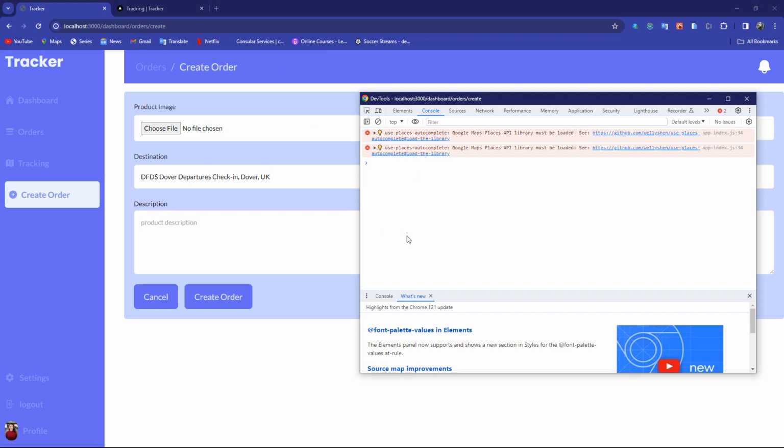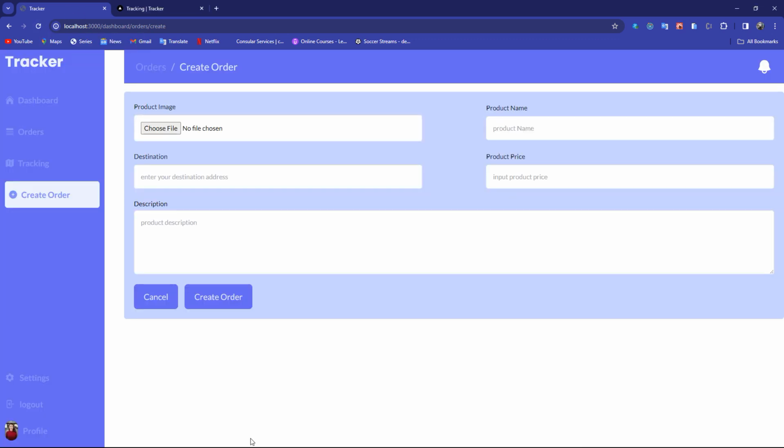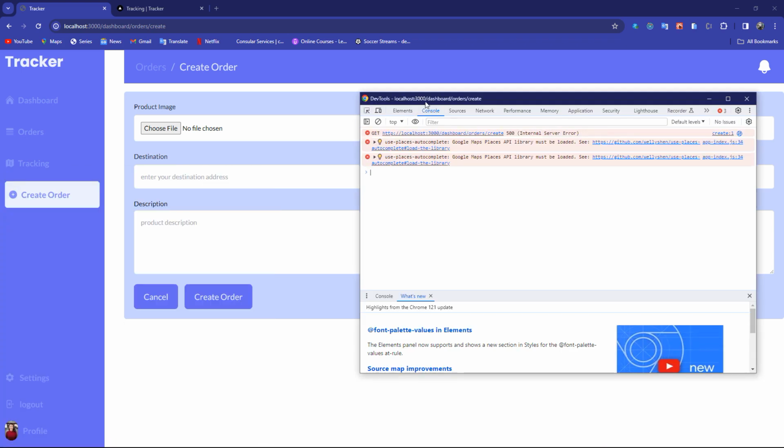I told you that it's happening because our script is trying to access this autocomplete where the script has not yet been loaded. So that is the reason why we are getting that error. Let me refresh. Okay, let me check here. You see, we have another one here, this internal server error. The first is localhost dashboard order create, and we are having a GET error here. This is because when we just come into this page, that package is not yet loaded also. So it's going to cause this form to throw an error at first. We don't want to get this error, so let's go and fix these error messages here.